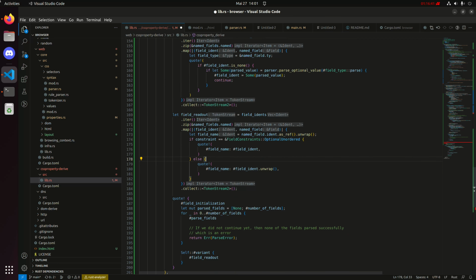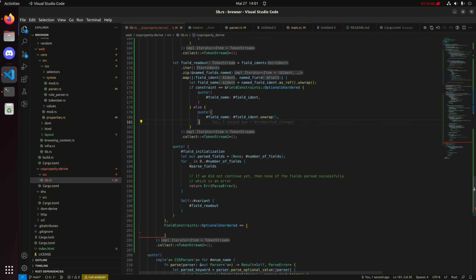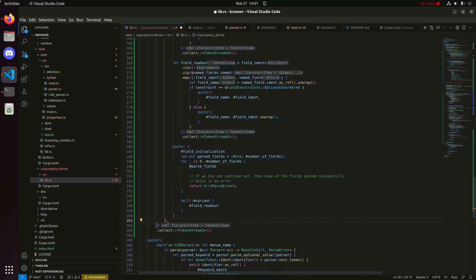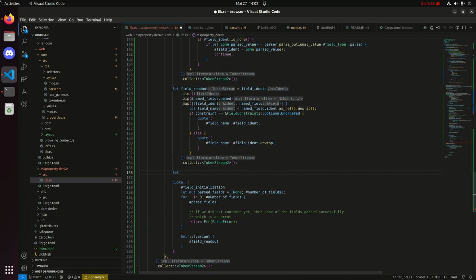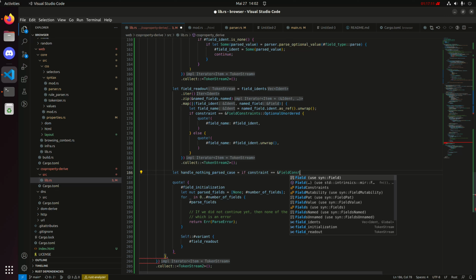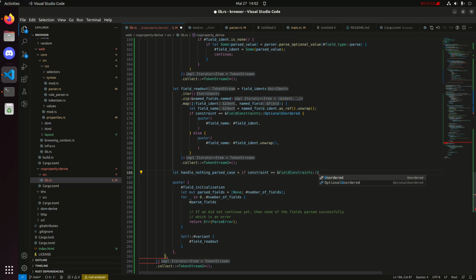Okay. So if it is optional, then we do not want to unwrap. And then let's also introduce a handle nothing parsed case: if constraint is field constraints optional unordered.